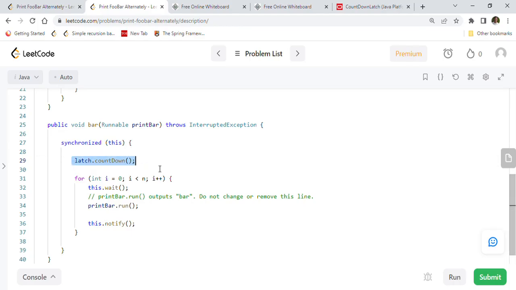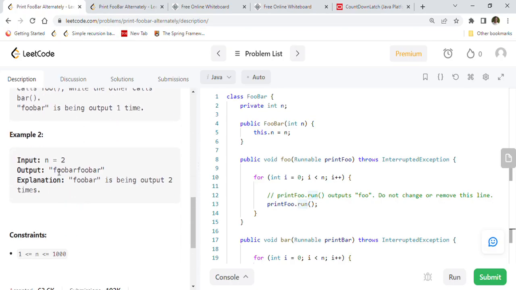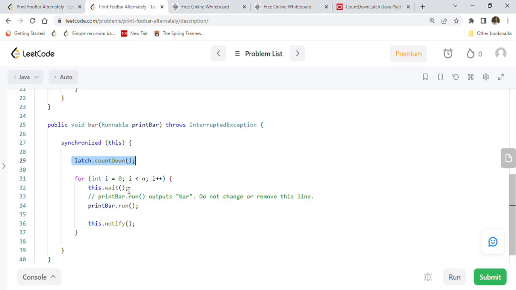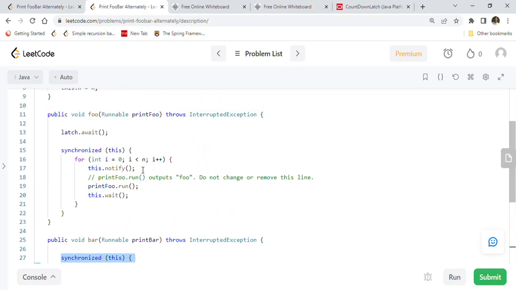So this one we have to use here first. So this is to make sure that we always start printing with foo first, right, and then bar, and then that sequence should go on, correct? As you can see here as the output, the foo first always prints, then bar, then that sequence will go on like foo bar like this, right? So for that we have to do this. Okay, so synchronized will synchronize this whole block.